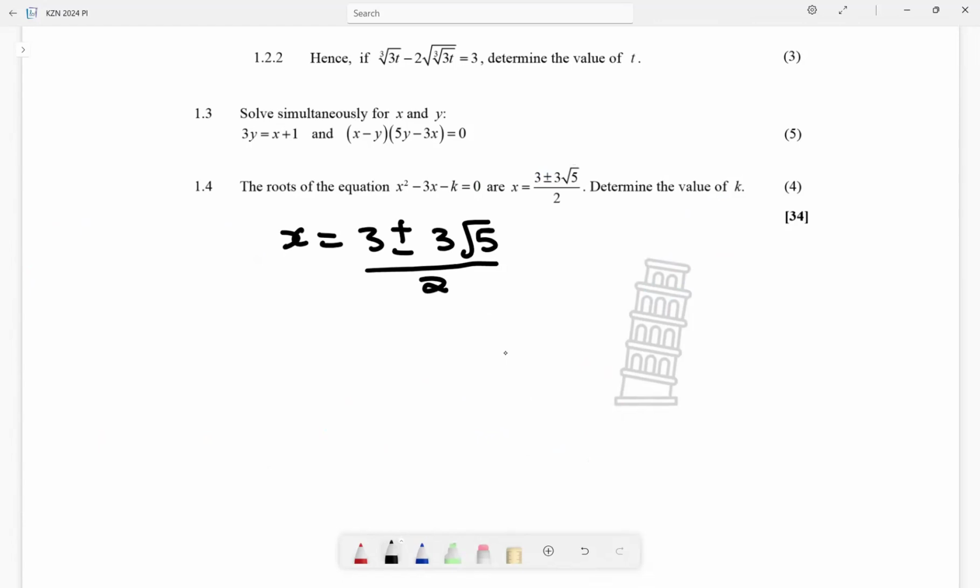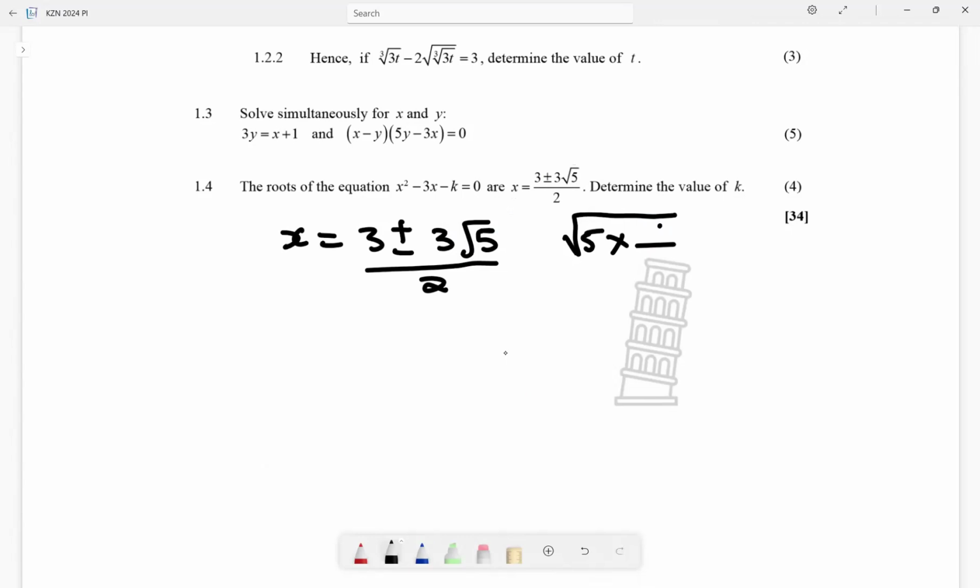You have to try to make this one inside the square root, all of it inside the square root. So how can you do that? It's easy. Remember, it was square root of 5 multiplied by something. That something here was a square, such that when you take a square of this number, it gives us 3. So if we want to take this 3 inside the square root, you have to square it.